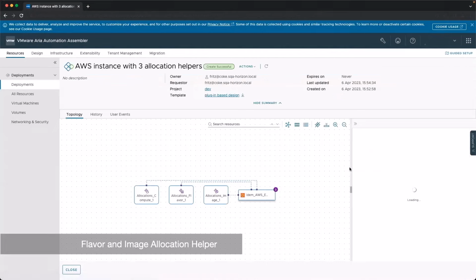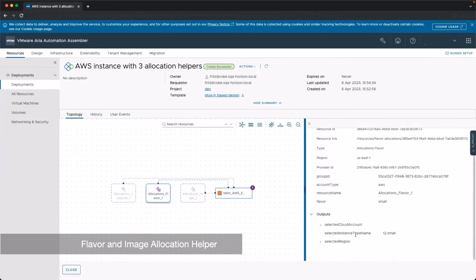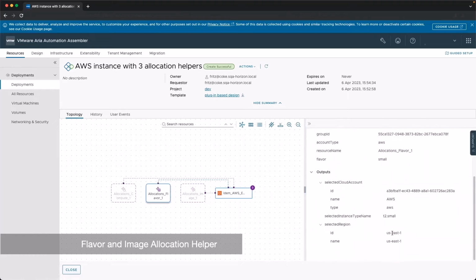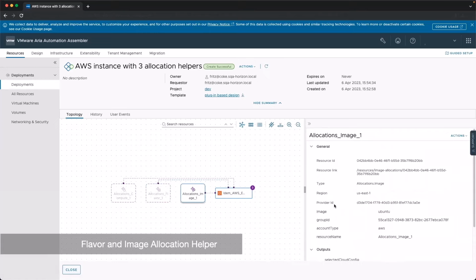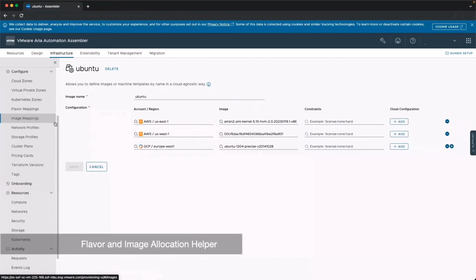Great, it's successful. So let's check the outputs of the flavor allocation. We can see the selected instance type is T2 small in the AWS account and US East 1 region, as we expected. And in the outputs of the image allocation, we can copy the selected image ID, go to our image mappings, and we will see it's the same as the one for Ubuntu in AWS and US East 1.